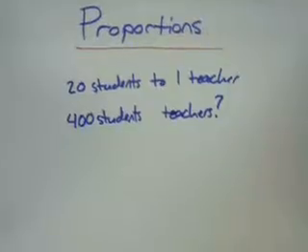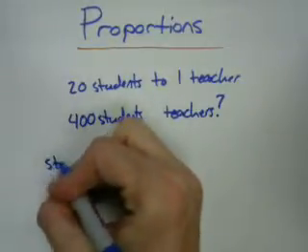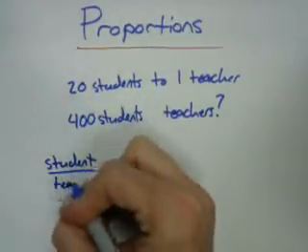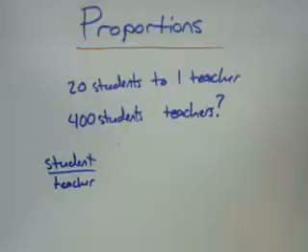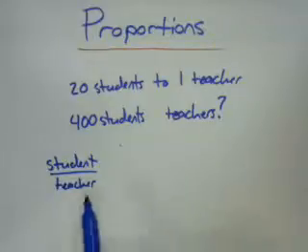Well, here we're going to set up a method of solving. What we have to do is keep everything in the same order. So if I say we're going to a student-teacher ratio, then I want to put students on top and teachers on bottom. You can also do a teacher-student ratio, and then you put teachers on top and students on bottom, and that's fine. You'll actually get the same answer. It's important that you keep one guideline here and just work with it.